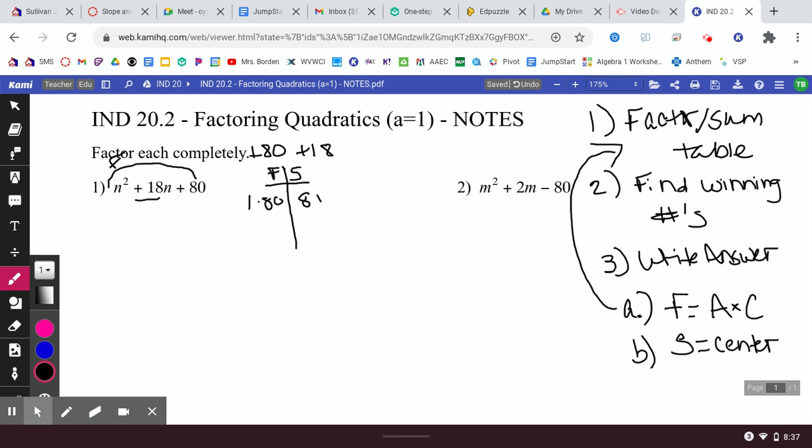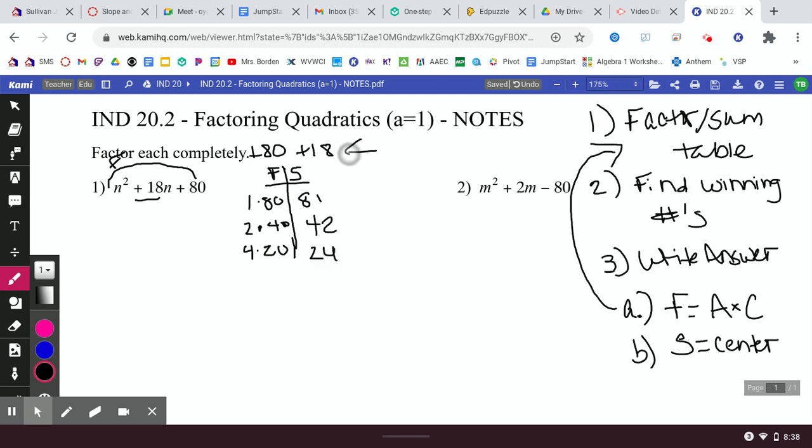Now, those are not my winning numbers. Okay, so if I still don't know, and I know that 80 is even, so 80 can be divisible by 2. And I know that 2 times 40 is also 80, and I know that 2 plus 40 is 42. Still not my winning numbers. My factors are right. I'm multiplying what I need to multiply, but I'm not getting the sum I need. So I look and see, is 80 divisible by 3? It's not. Okay, so I go to 4. And if you're ever not sure, use a calculator: 80 divided by 3 doesn't come out even. It's not a factor. 80 divided by 4, right? So 4 times 20. 4 plus 20 is 24.